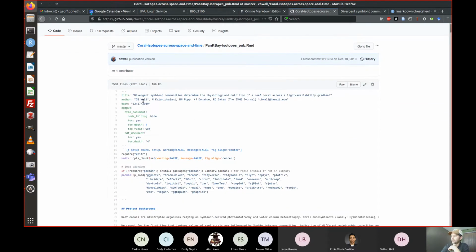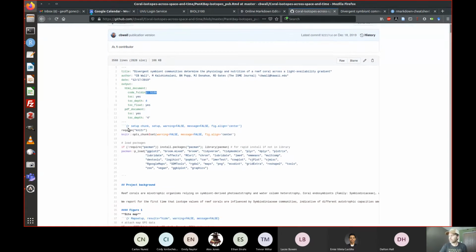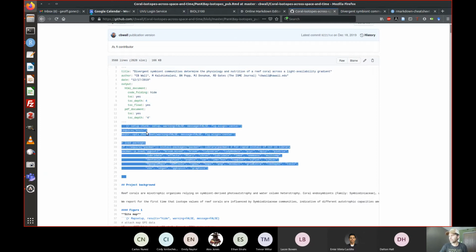So he gives it a title, list of authors, the date, tells it some fancy stuff, code folding, etc. Has it generate a PDF as well. Then has a little setup section, just like we had. So here's our setup chunk.